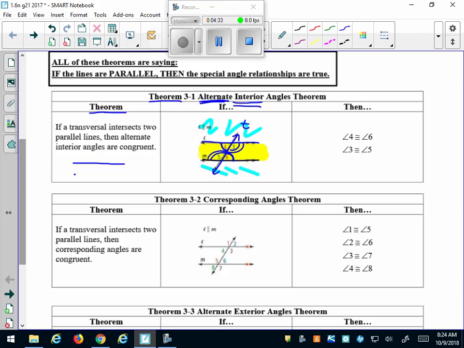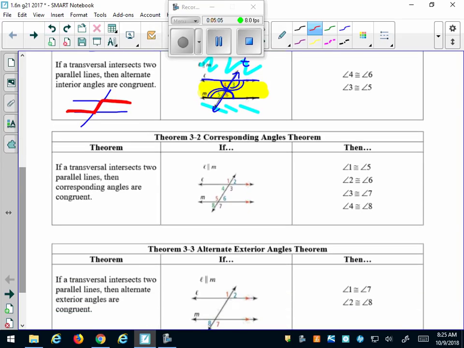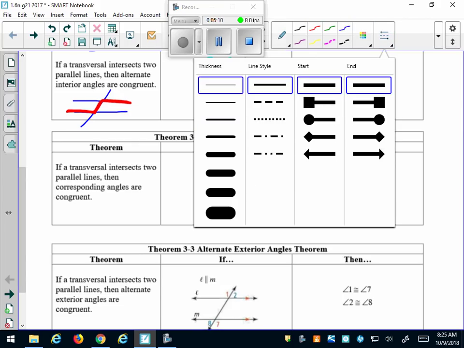Sometimes we refer to alternate interior angles, you'll hear me say, look for the Z, because here's one of the angles, and then here's the other angle, and it kind of looks like a Z pattern. Even if you go the other way, I know it's not exactly the Z you would draw, but it looks sort of Z-ish. So sometimes it helps to look for the zigzag Z to identify alternate interior angles. All right, let's look at the next one.